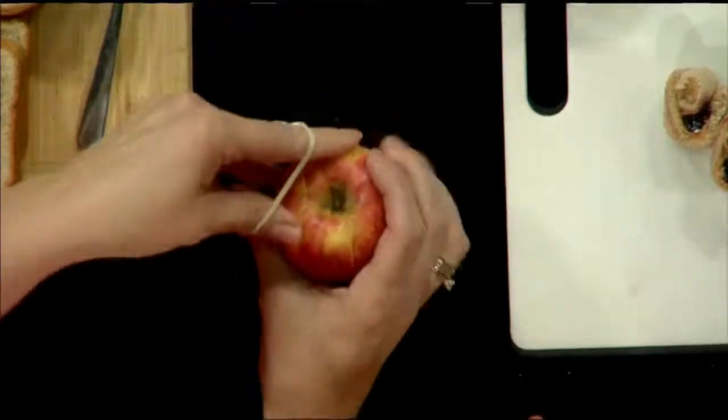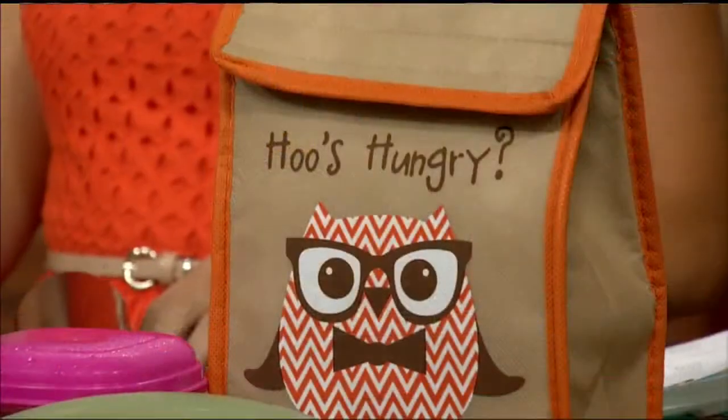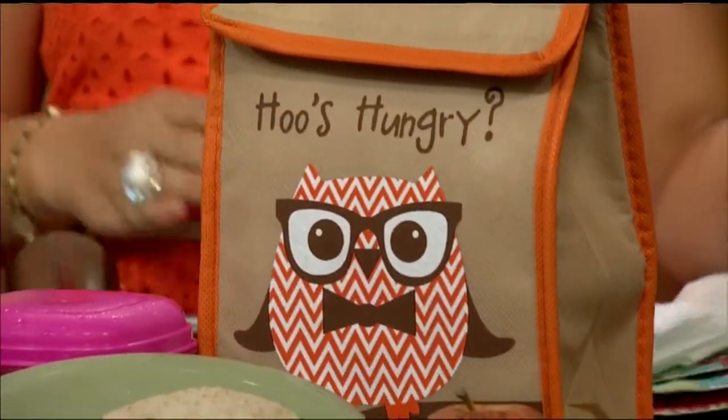We have time for one more quick little tidbit. Lay it on me. All right. Have you ever had a stinky lunch bag? Yeah, I currently have a stinky lunch bag. True. I'm going to tell you a non-toxic lunch bag cleaner, which is awesome.